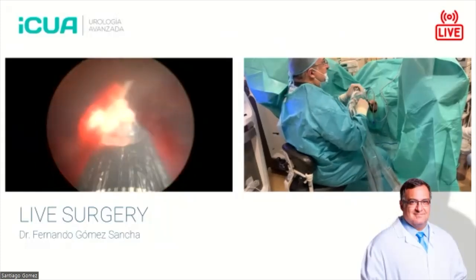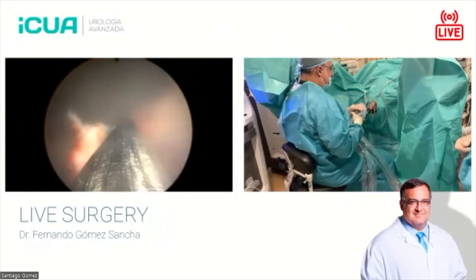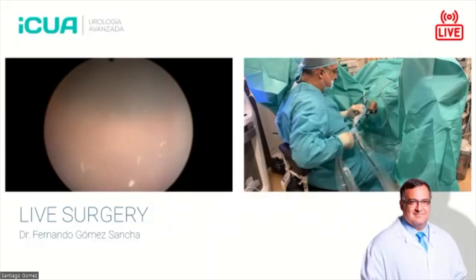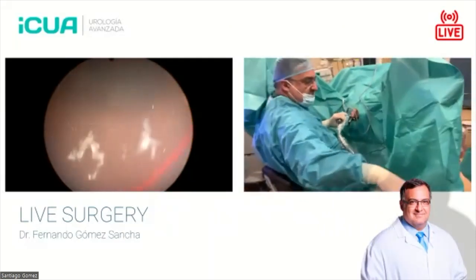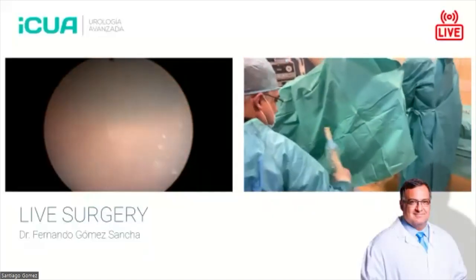You see, we have a very nice fossa with good hemostasis. I'm going to try to do an ultrasound. Let's see if we can check the quality of the job with my ultrasound. So I'm going to take the morcellator out. Now we have to switch to the iPad camera.